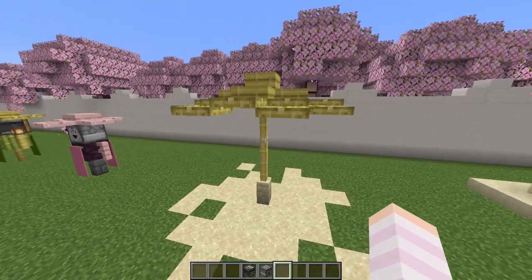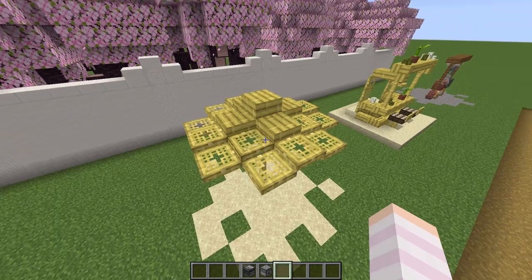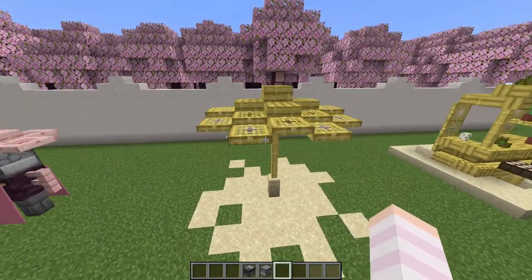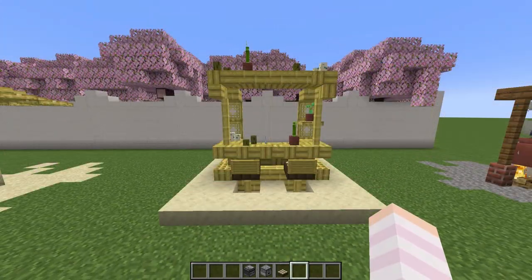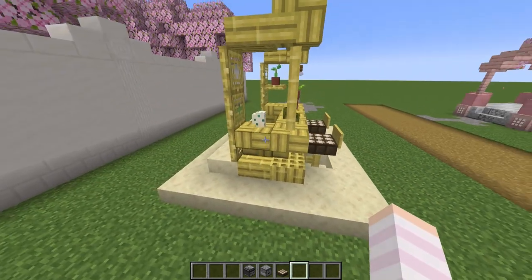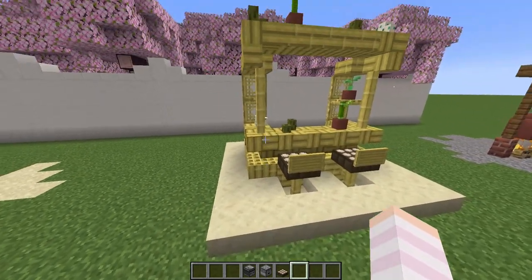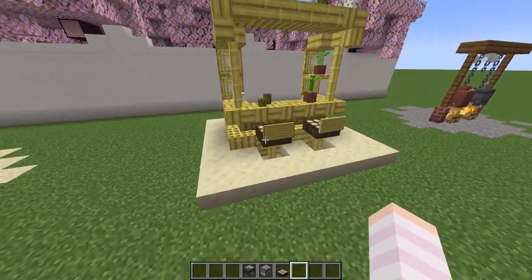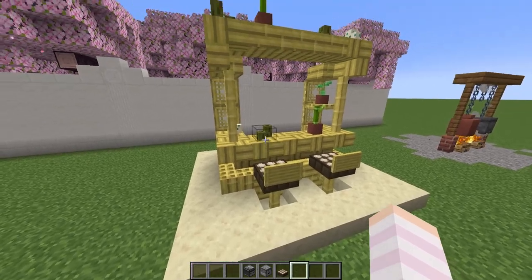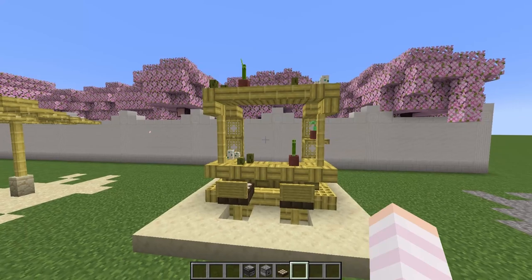This next build is a bamboo umbrella, and it would look fantastic on a beach. You can see by using these trapdoors and slabs, I've created a nice curved design. Perhaps you might like to create a little tiki bar like this one. The bamboo works so great for this, and I could imagine it on a beach. I've used these slabs to give my tiki bar a 3-block height, and it works great for having these little stools. I've decorated with pots, some of these sea pickles, and turtle eggs.